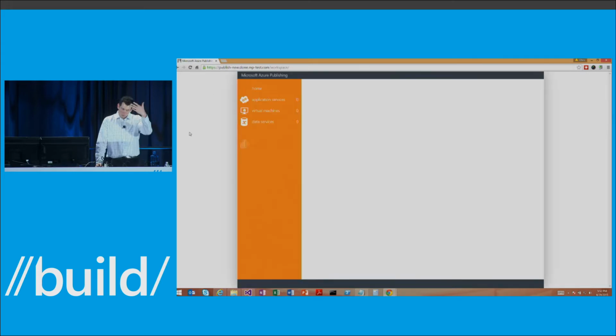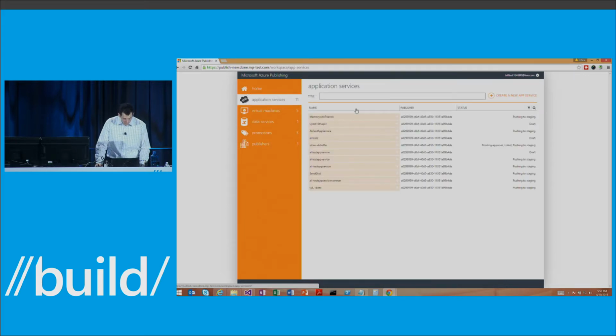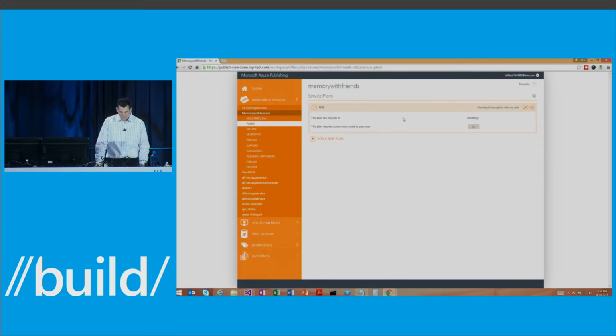So in the publishing portal, it'll be aligned by the left side, which is all your workloads. So you can see if I was a real publisher, I would have 11 application services I'm selling. I have 5 VMs I'm selling, a data service. You can set promotional offers for your offerings. And then this is where you actually register as a publisher. So it has your company entity, it has your seller profile, this is how you receive payout, and that kind of stuff. So for the memory game, Memory of Friends, I created one. Here you can see.